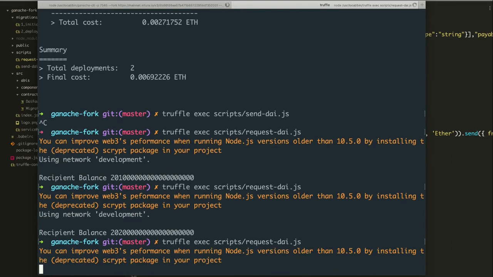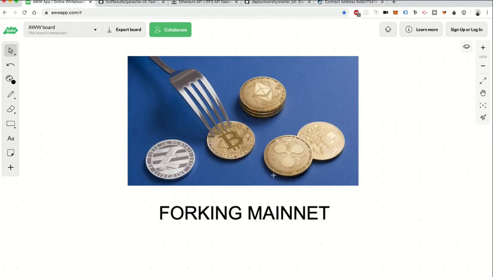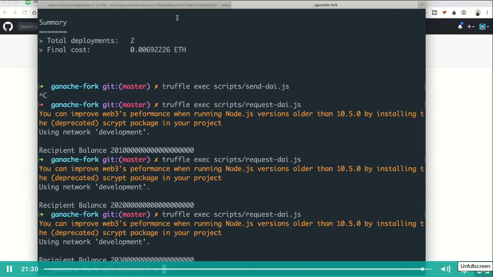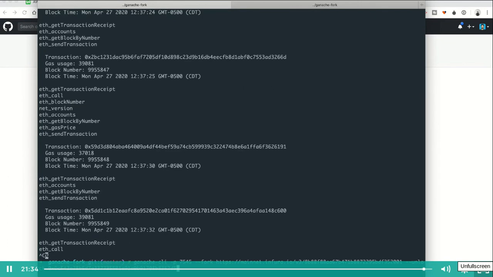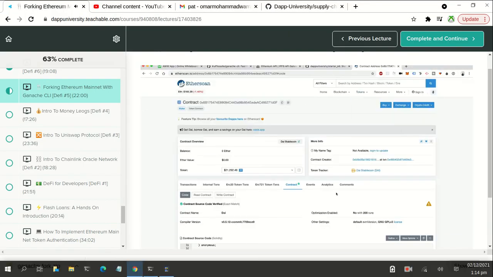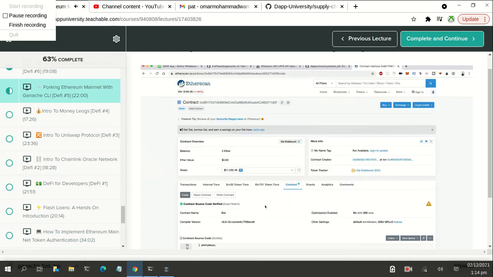All right, so that is it. That's all I got for today's video. So essentially, this is a really critical thing to know about if you're trying to work with DeFi protocols to fork the mainnet. We forked it with Ganache CLI just like this. We started the blockchain with a copy of the mainnet like this on port 7545. We took our Ethereum URL, passed it in. We unlocked a rich DAI holder account that we found. We got the DAI smart contract. This is pretty advanced, sophisticated stuff if you want to become a real world blockchain developer and work with DeFi and open finance. So highly recommend mastering this skill if you want to do that.